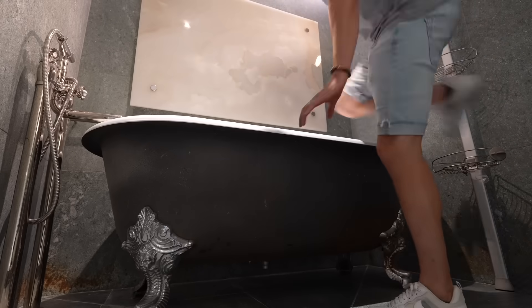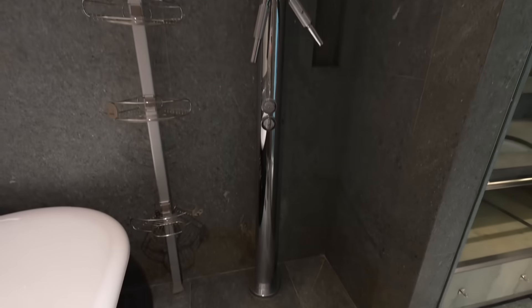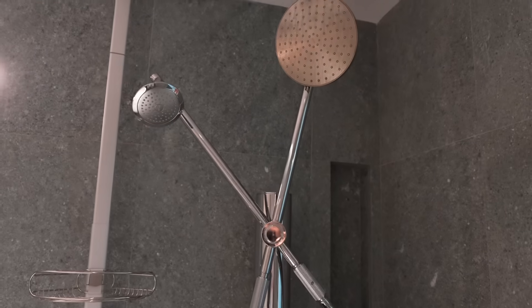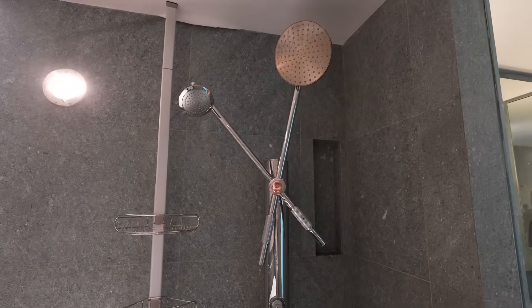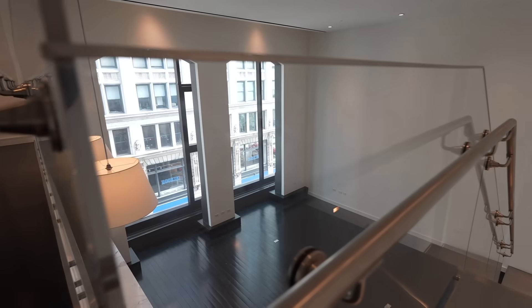Look at those windows. When I first saw this, I thought that this was going to be the most interesting part of the bathroom. But I think I might have to go with the shower head — I don't even think Elon Musk has this. Look at these arms. If you were going to build a playground for adults that they were going to live in, this is exactly what it would look like.